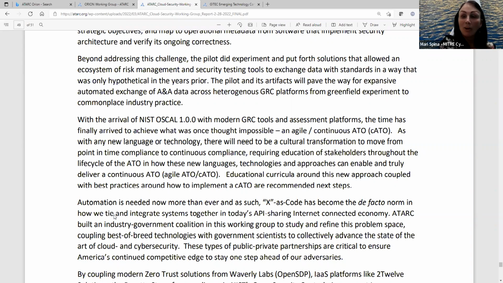The authorizing officials, the cyber security managers, they still want to see the artifacts at some point. So you don't want to lose the capability to produce the artifact. And OSCAL gives us that, it retains that, as well as provides a foundation to render from, as you saw with the Atlasity tool.